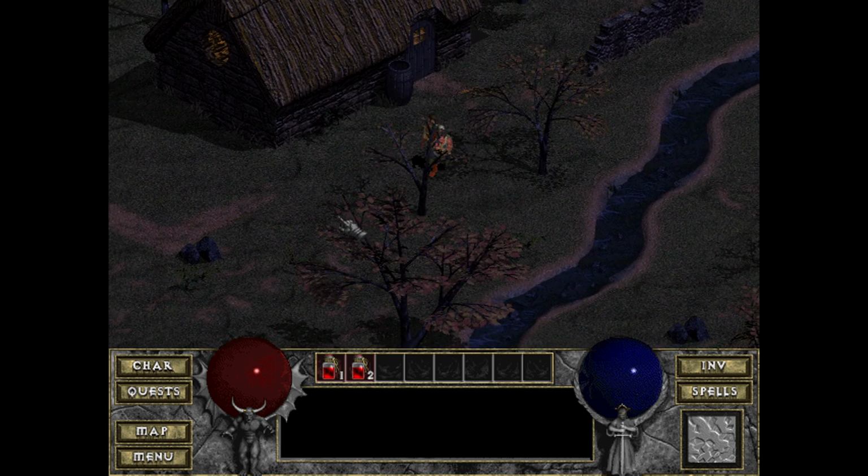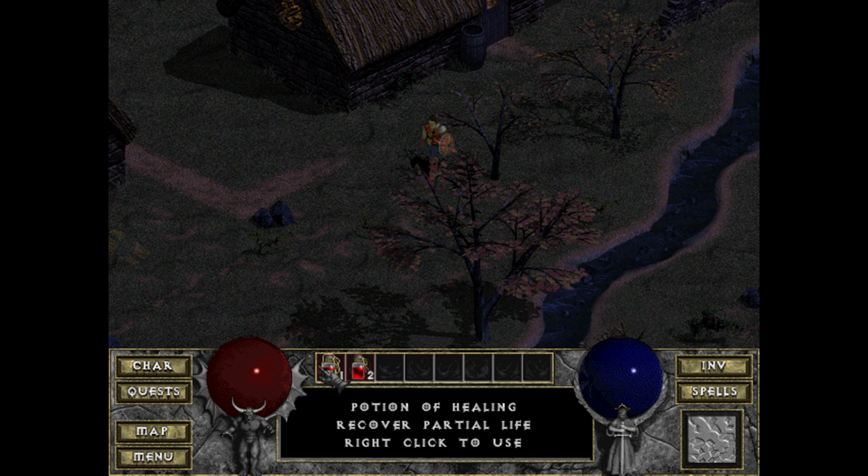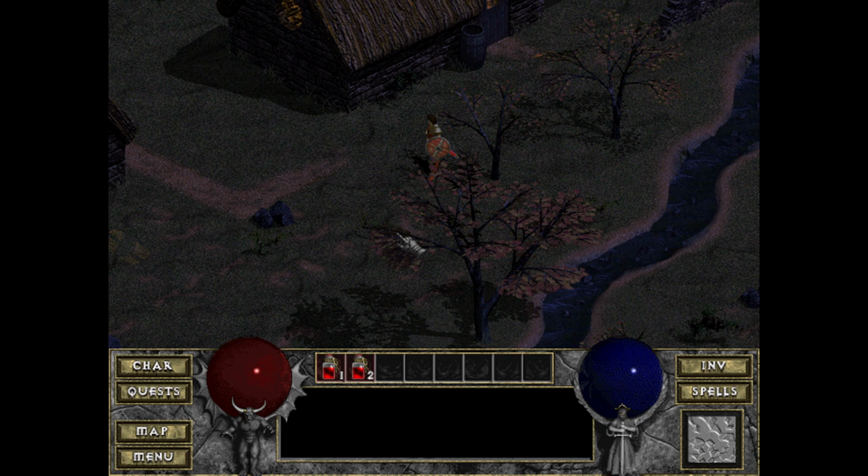Right off the bat, we have this interface. We've got a little hot bar of items that we can load with useful things, and the number keys are tied to each of these slots, so I can either click here or type 1 or 2 to make use of these healing potions.